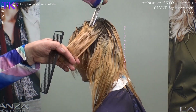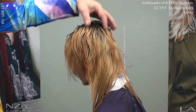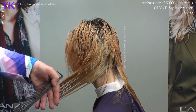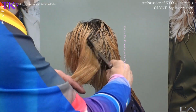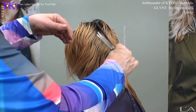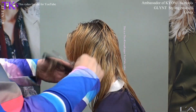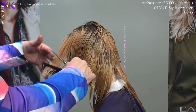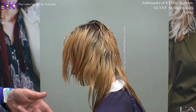When I think there can be a little bit more active movement in the hair, and I see this while I'm working, I adjust this so I get more power into the hairstyle. From the center line, lift them up, and with the point cut, I do the underline. This I have to do on both sides.